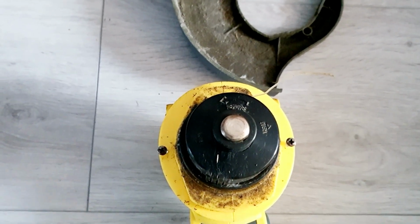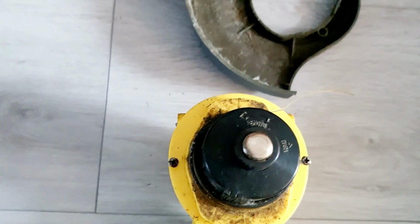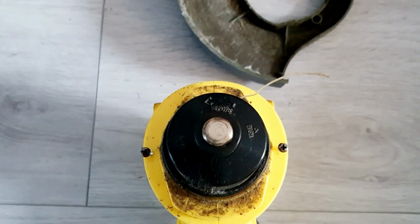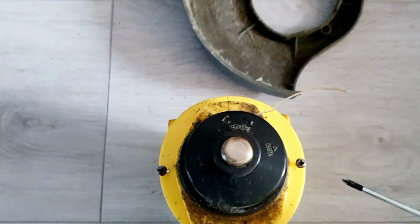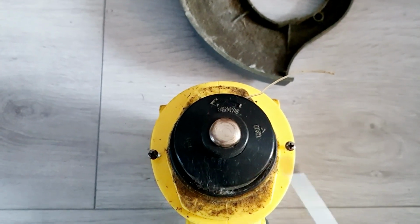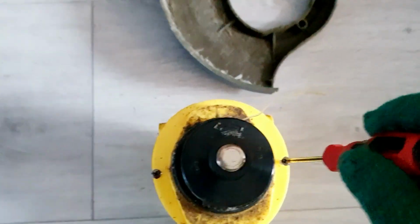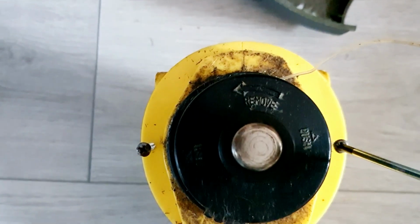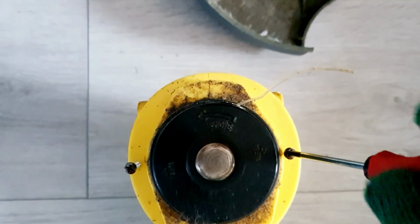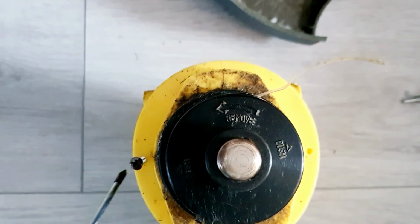So what you'll see, this is the bottom end of the tool, and you will see a screw on either side. Yeah, you'll need a screwdriver, by the way. So you'll see a screw on either side. So basically all you need to do is unscrew them. Yeah, forgive the dirt and the mess. So this is what you do. You just need to unscrew it and unscrew the second one.